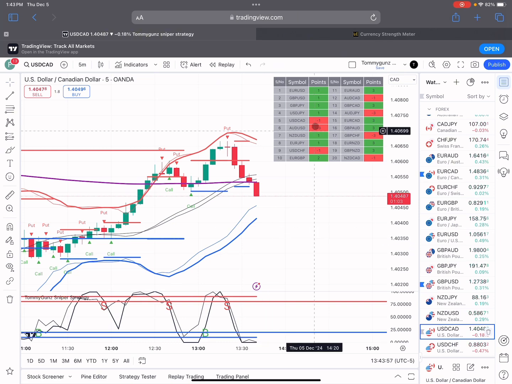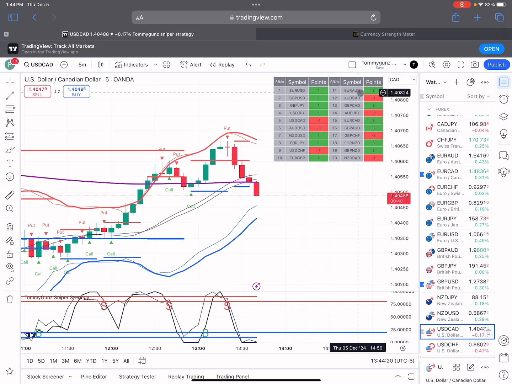But the biggest thing is up here in the right hand corner. This is a screener that I custom coded here, and it operates on just a 3-point system: a 1, a 2, or a 3. If you see a green 3, like in Euro AUD, it's getting ready to buy. And if you see a red 3, like in AUD USD, it's getting ready to sell.